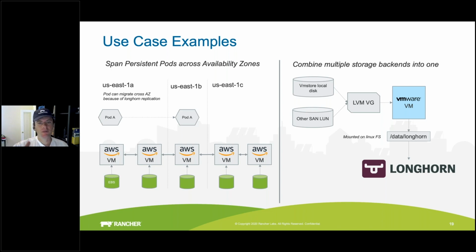Then I have maybe a VMware local disk attached to the VM. Later on, I want to add more storage, but I don't want to deal with resizing that volume and file system resize. You know what I can do? Add another LUN from my SAN. I find out I have all this excess storage in my SAN. I just attach it to the nodes, and using logical volumes, I can make them span across both of those disks. This is just an LVM tool. It's not a Rancher or Longhorn thing.